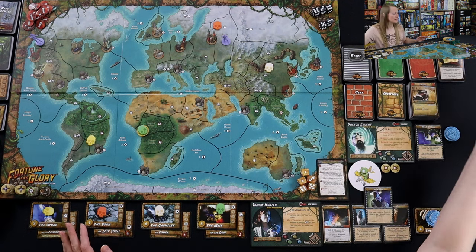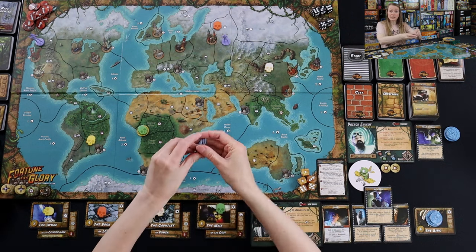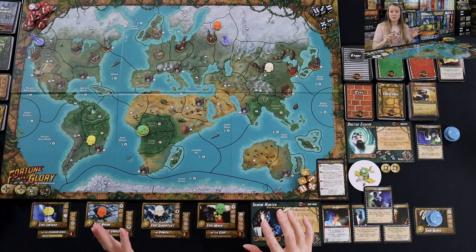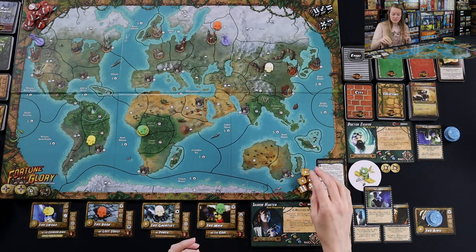So there we go. He's going to discard it. He's going to go 1, 2, 3 of the glory, right? The blue. And he's now got 11 that he can use when he goes to town, hopefully, or city, to buy some really cool stuff. Okay, that was just his move.